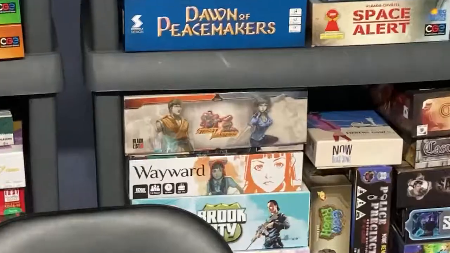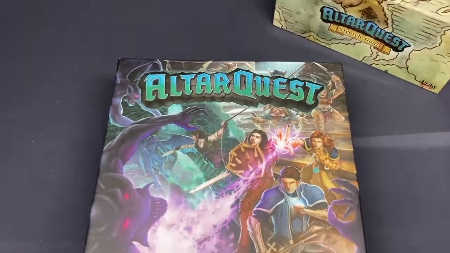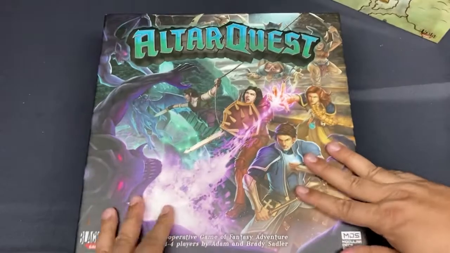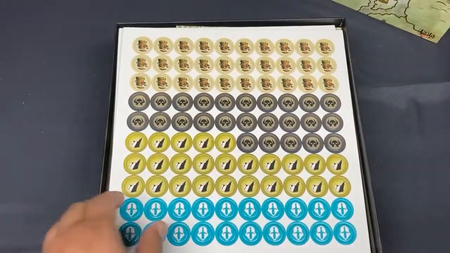Wow, look at that. I got Street Masters over here, Brook City. So two properties I'm a huge fan of. Yes, I went falsetto for that one. Huge fan of. So let's break this open. Maybe I can make a decision over here.